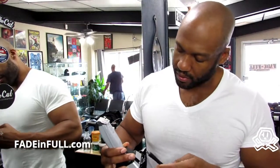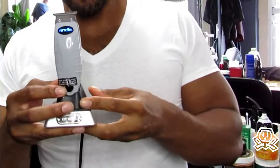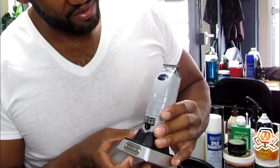So boom, plug them up, charge them up, and let's see if they light up or something. Oh, they do light up. Nice. I thought, wow, that's pretty nice. Read instructions first. Do not turn on until the clipper is fully charged. So I guess we are gonna read instructions.